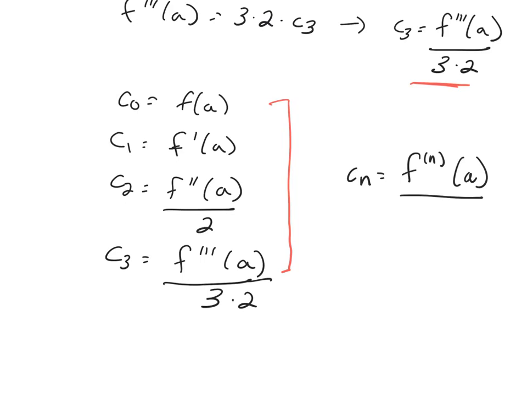Now we've got to deal with the fact that we have these constants here on the denominator. Where did this 3 times 2 come from? It came from doing the power rule twice on a cube. It was 3, and then I brought down the power 2. The same thing here. This is a square, and I brought down the power, and I brought down the power again. 3 times 2, isn't that the same thing as 3 factorial? And 2, isn't that the same thing as 2 factorial? And there's not anything up here, but you could imagine that this is divided by 1. So it looks like 1 factorial. This is also divided by 1, which is 0 factorial.